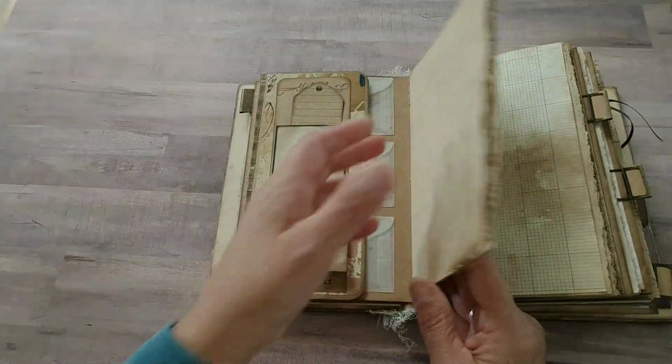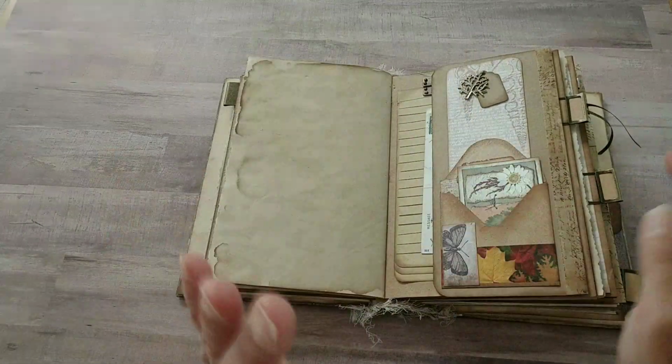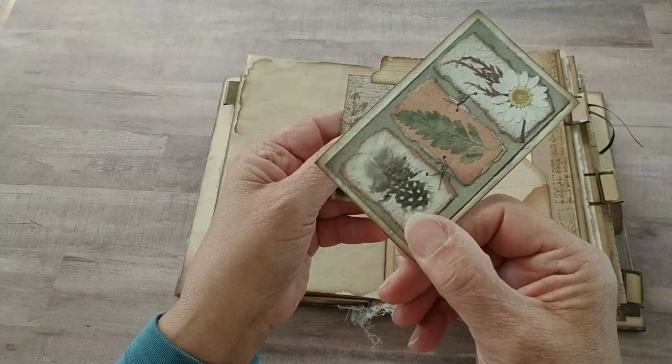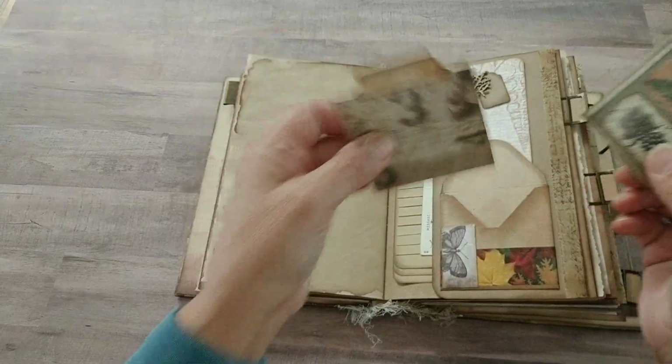Then we have another section of writing paper. There's a lot there. And we have another pull-out section. This pocket here happens to have a piece of old scrapbook ephemera that I had from long ago, and a tag.